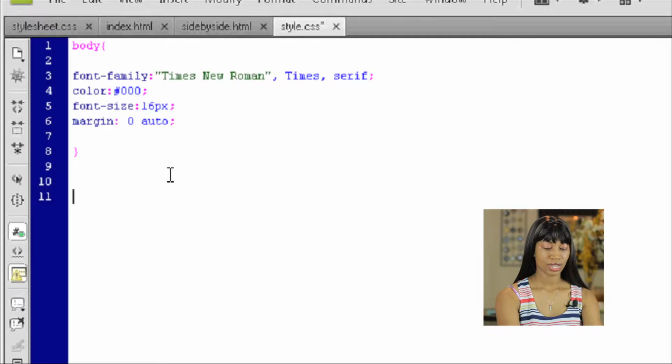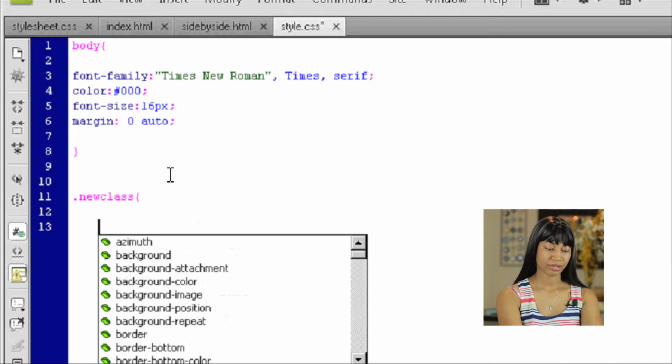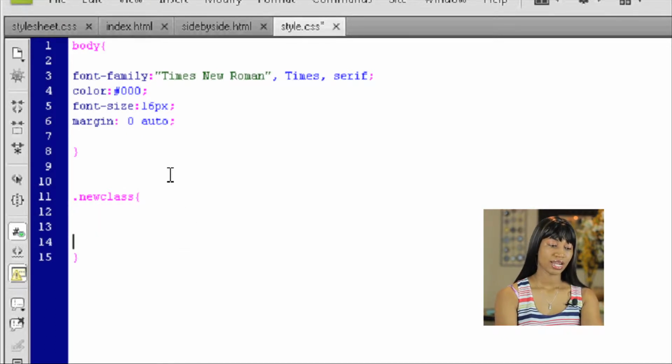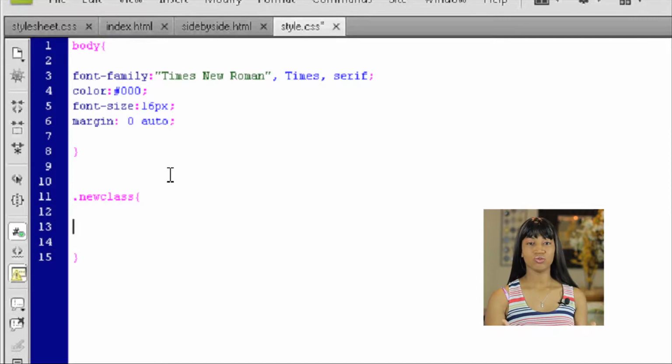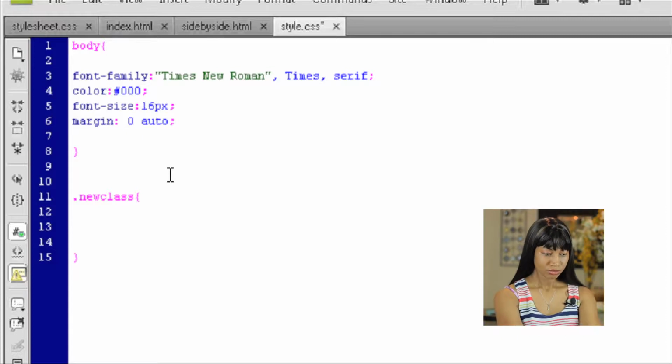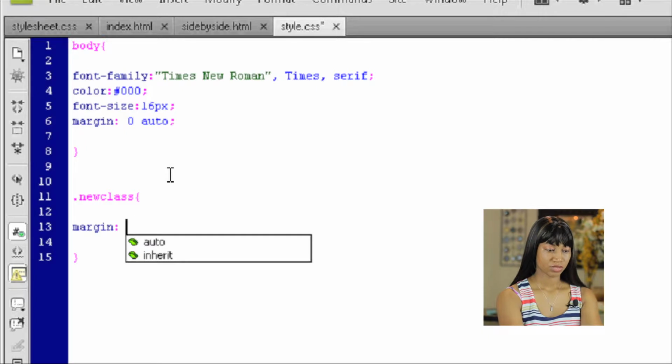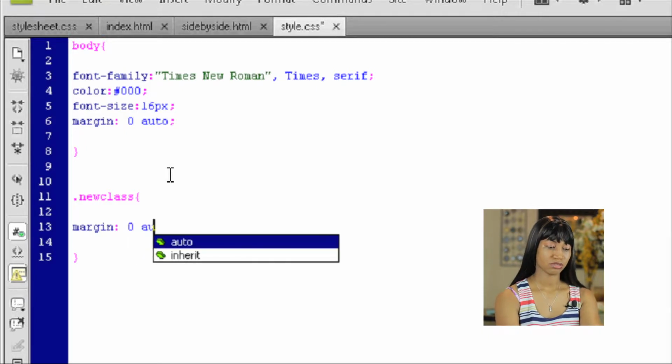And you create classes and apply these classes to your divs, okay? So a class would be like this. You'll put a dot, a period, and you'll name it. Let's just say new class. You can name it whatever you want to name it. It doesn't matter. They also have an open and close bracket, okay? And inside of that class, you define how you want that div to function. So as we were talking about earlier, we want the margins to be centered. So we do the margin 0 and auto.